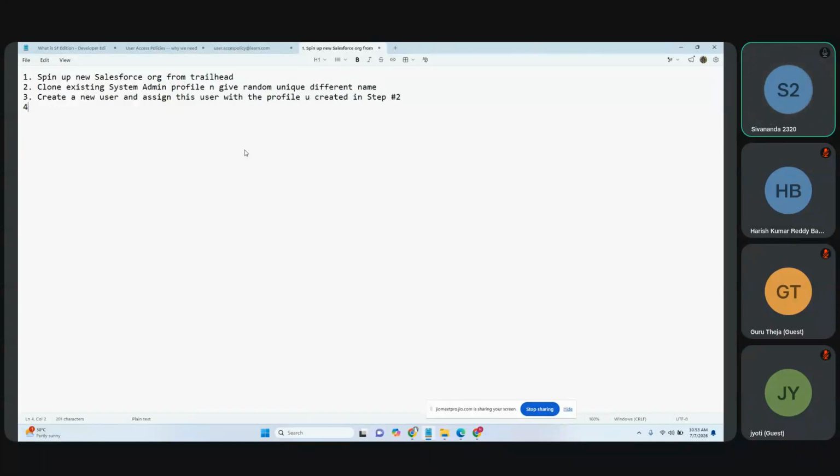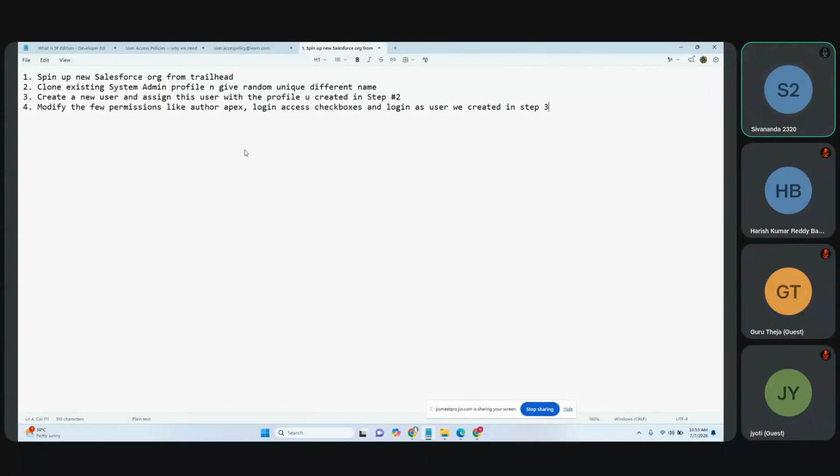Now modify a few permissions like author apex or login access policies checkboxes, and log in as the user we created in step 3.